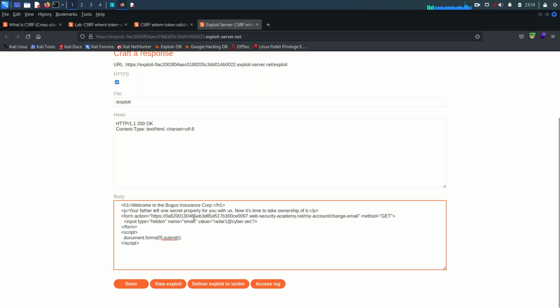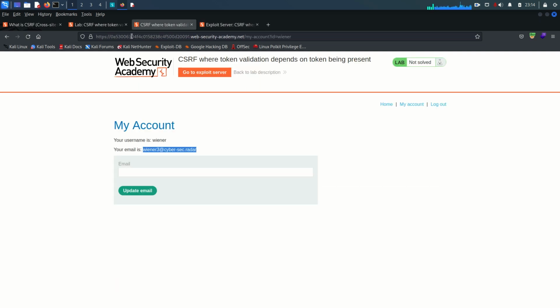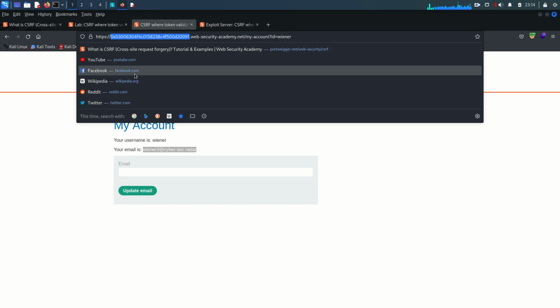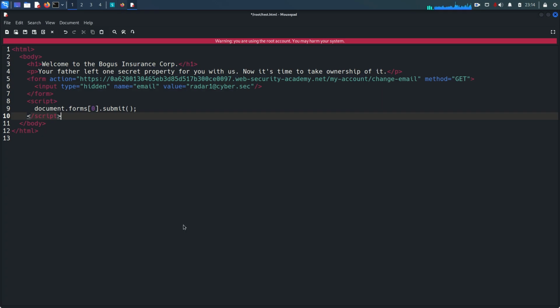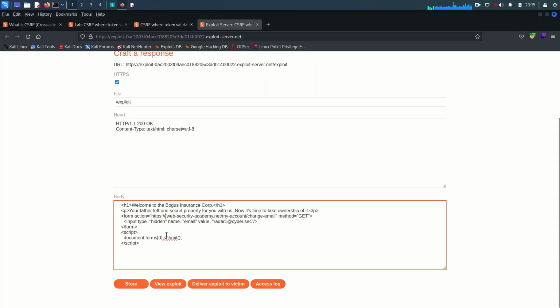Fine, everything looks perfect, we just need to change the URL in this section, because the rest of it is fine. So paste that, and we don't need to change the method this time.